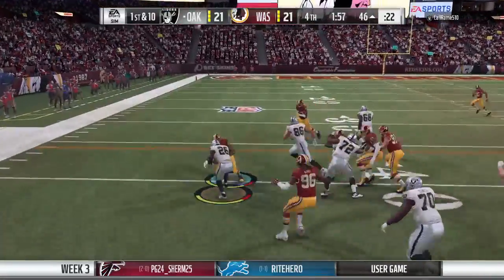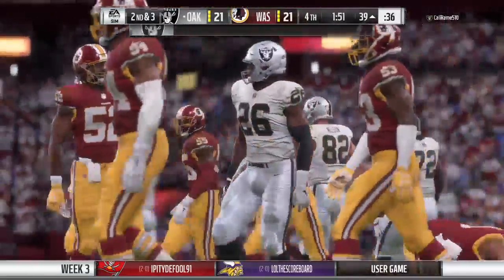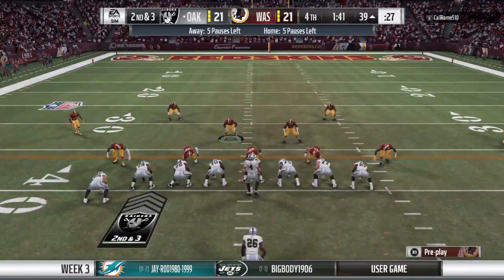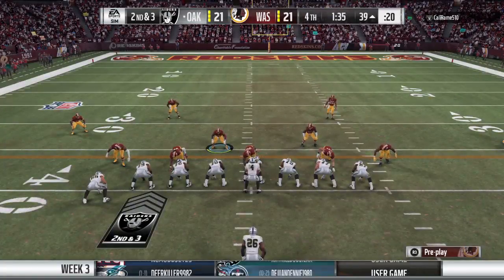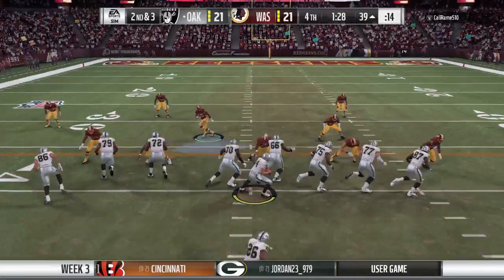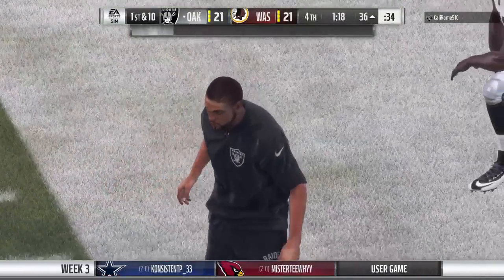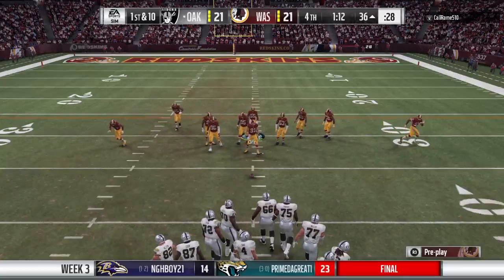They'll go back to the ground with Bell, as he's got this down inside the 40 to the 39. 7 yards on the pickup there, and it'll leave him with a 2nd and 3. I like it. I like the call. Still an opportunity to run the football and chew up a little more time off the clock. Again, it's Bell. And here he'll be brought down a little shy of the 35 at the 36. Give him 3 yards and a fresh set of downs. They're making steady progress, but I see your face. You're worried about that clock. I'm worried about the clock, and at some point you have to have a splash play in there as well.